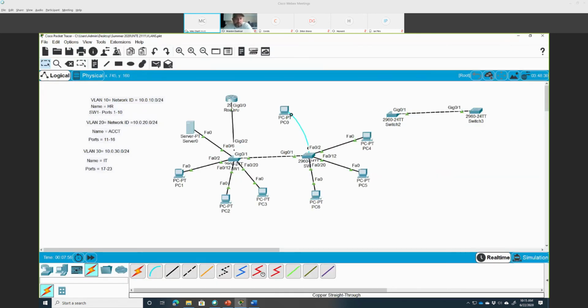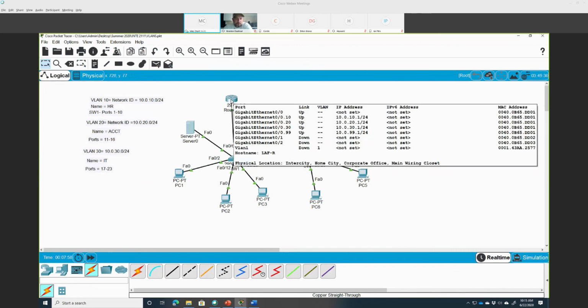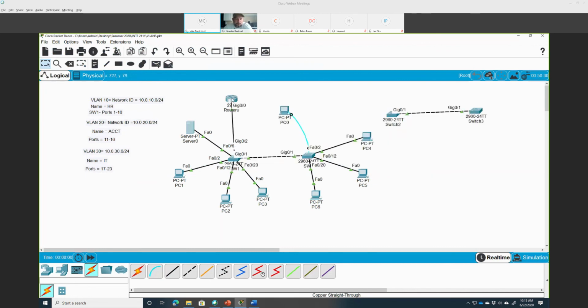So what I need to go to is the DHCP, the gateways. So I need to go to the router. What happened to the router? It's open somewhere.